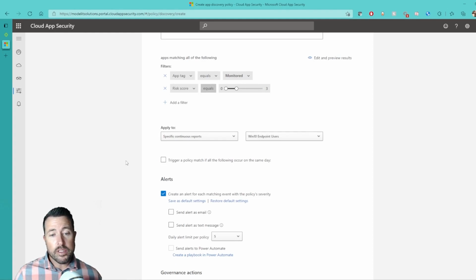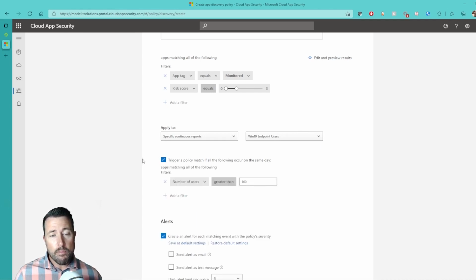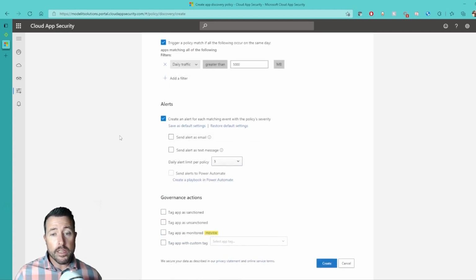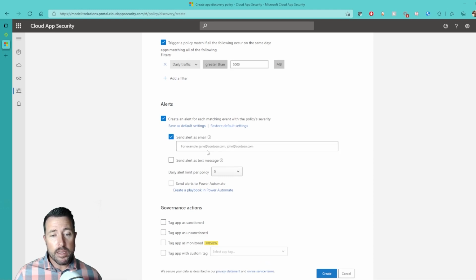And what I'd like to do, since we recognize that this app was our highest traffic generator, I want to trigger a policy match for monitored apps with a risk score from 0 to 3, whose daily traffic is greater than, let's say, 5,000 megabytes. We can then create an alert for each matching event within the policy's severity. I would like to send that alert as an email to me for now.